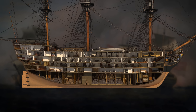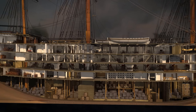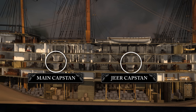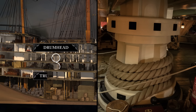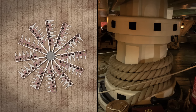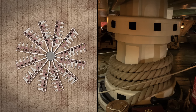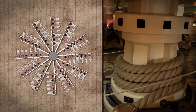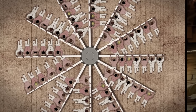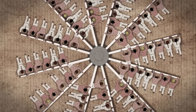In an age before steam or electrical power, all the ship's heavy lifting had to be done by manpower. Mechanical assistance came from two capstans — the main capstan and jeer capstan — effectively giant winches which extended vertically through the middle and lower gun decks. To turn them, bars were inserted into the capstan head, with up to ten men pushing each bar. Using both decks, this meant 260 men were working the capstan for the heaviest jobs, such as raising the main anchor or hoisting a gun. The work was often accompanied by a fiddler, a shanty, and the stamp of feet.